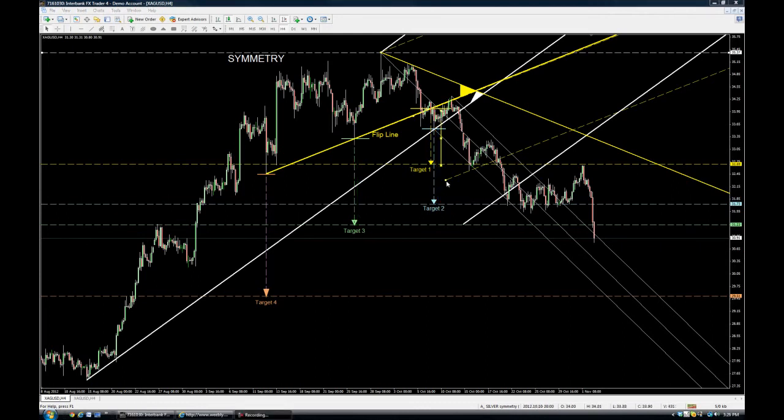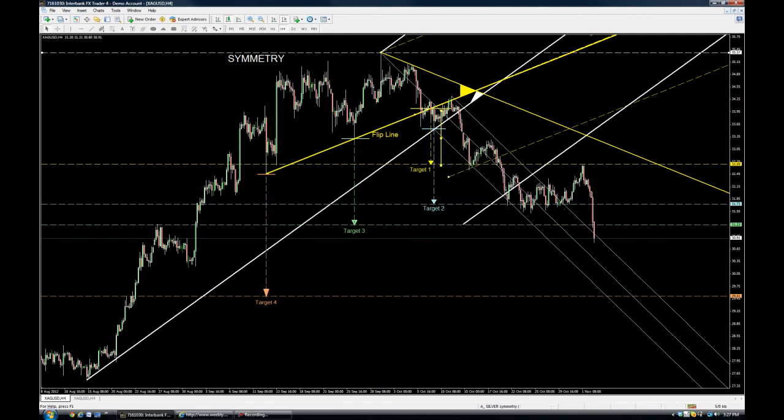We can also use the APF to understand this principle of the flip. In other words, we take a flip APF, put the first point here, where the flip line starts, second point at the swing high, and third point in space. What we do is we align the pivot line of the APF, the median line of the APF, with the flip line, and we get our target. We can see how accurate these are, as well as the previous target that we looked at.